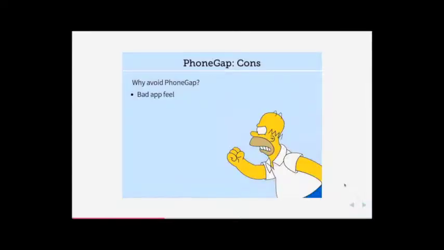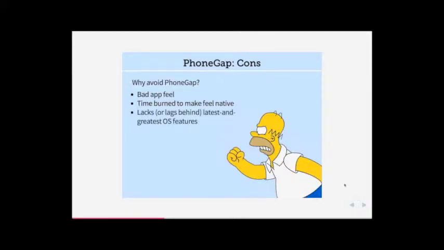So why avoid PhoneGap? Well, number one, it's probably going to be bad app feel because it's a web page. As a result, you're going to burn a lot of time trying to make it feel good, and I'll leave it at that. These kinds of tools always lag behind the latest and greatest OS features because you tend to wait for the community to add support for you, right? So if Apple has announced the latest iOS 8 features, PhoneGap's not going to have those first, whereas the folks that get the APIs and do native apps will have them first.